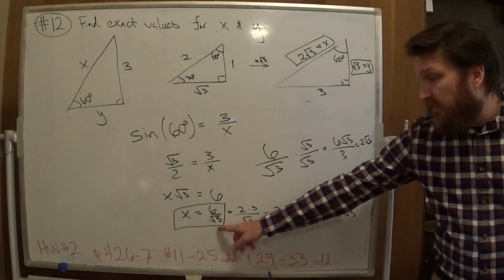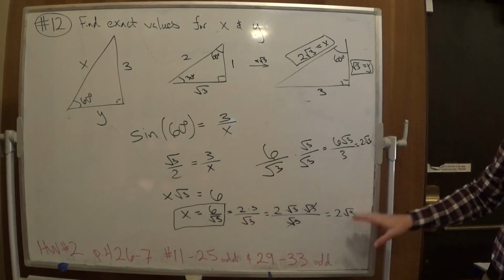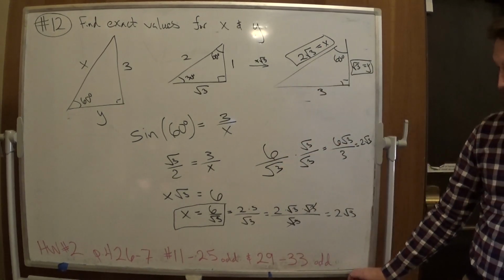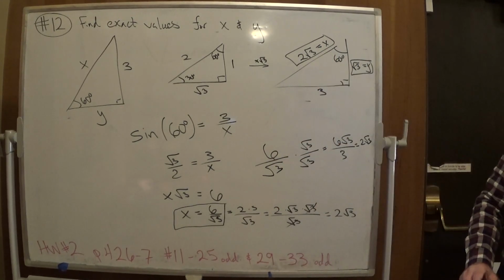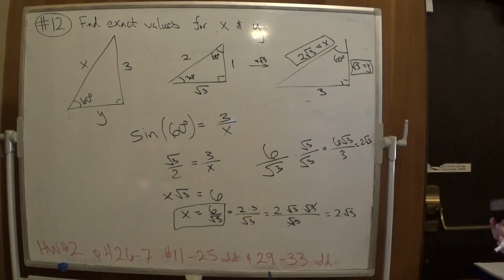But if you want to stop and give your answer like that, that's fine with me. But if you're checking in the back of the book, and you see, uh-oh, the back of the book says 2 root 3, that's not what I got, do a little bit more work, and that's how you get there. Okay, so that works. We got one that way.